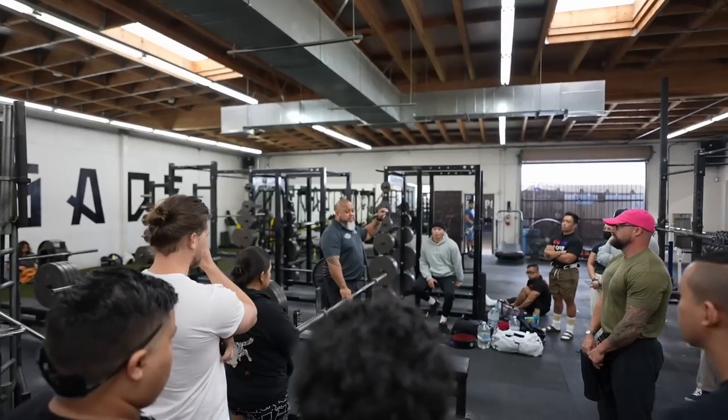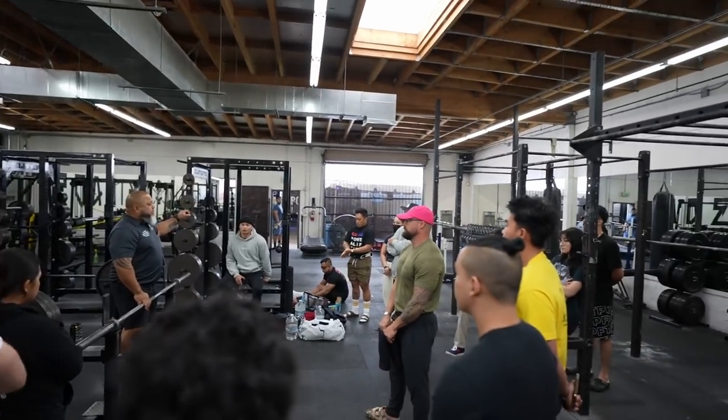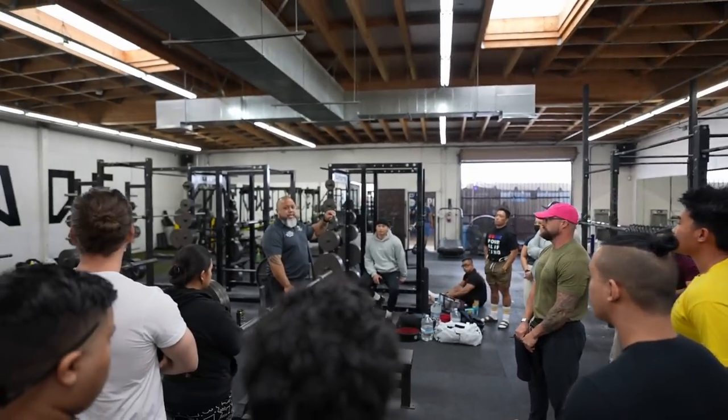Top left corner of the screen, do not enter the platform, that is not you, that's not the weight that you requested. So that's Lord back there. He's the meet director, and he always does a really good job of briefing what's gonna go down on meet day. So if you're a first time competitor and you're nervous, don't worry about it. If you come to our meets, we always have Lord as a meet director, and he runs it through so digestible that you feel comfortable and like, cool, I got this.